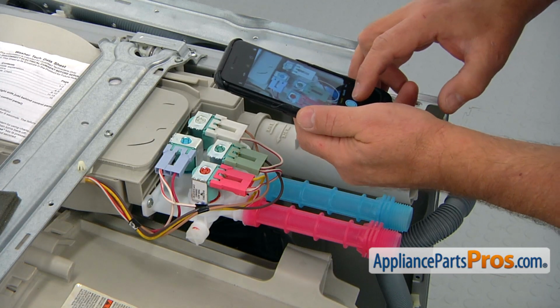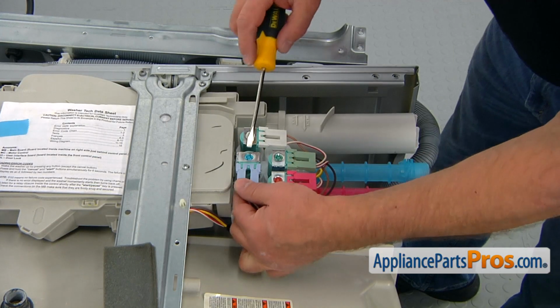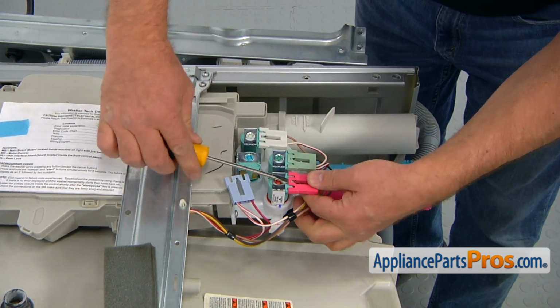Let's take a picture of the order of the plugs before we remove it. Now we're going to use a flatblade screwdriver to lift up those little tabs and disconnect the plugs from the solenoids.